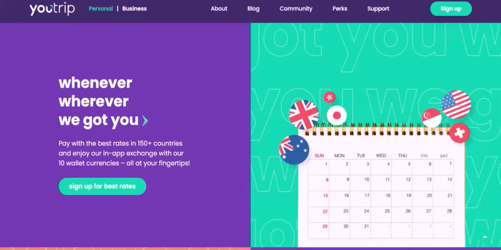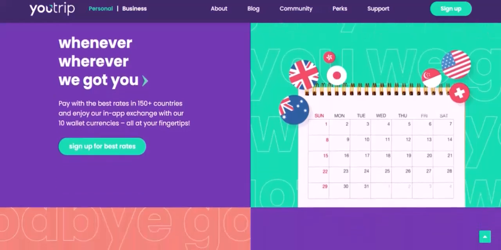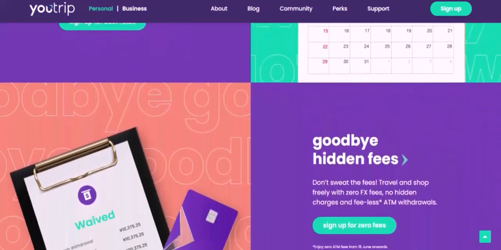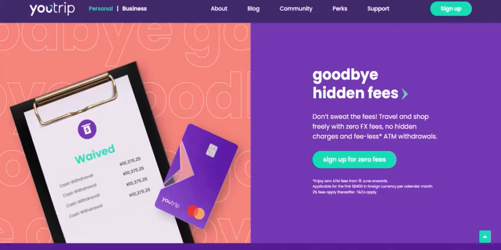Next, you'll be prompted to select your bank from a list of supported financial institutions. YouTrip works with major banks, so chances are yours will be there. After selecting your bank, you'll be securely redirected to your bank's login page or app. This is where you'll use your usual online banking credentials to log in. Don't worry, this redirection is a standard security measure to ensure you're authorizing the link directly with your bank.